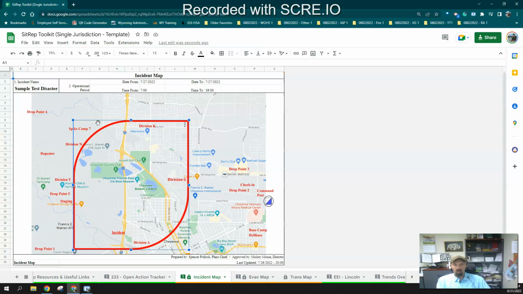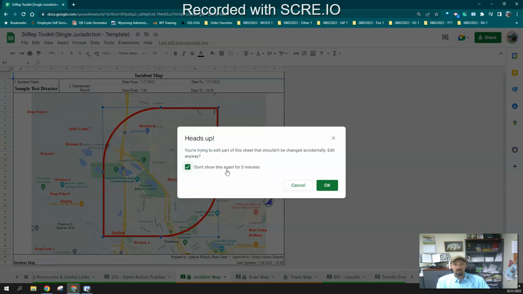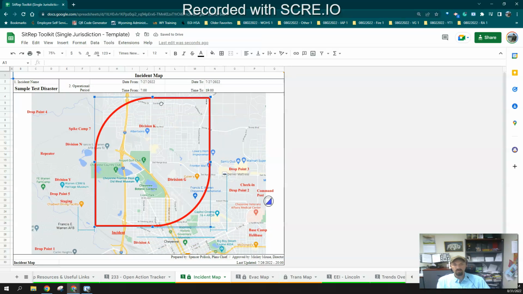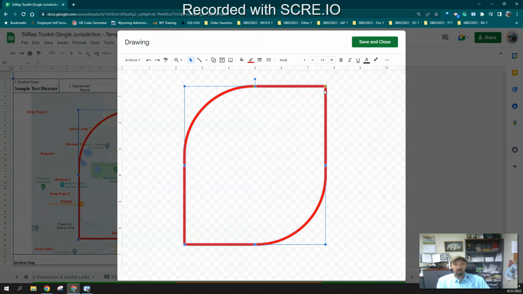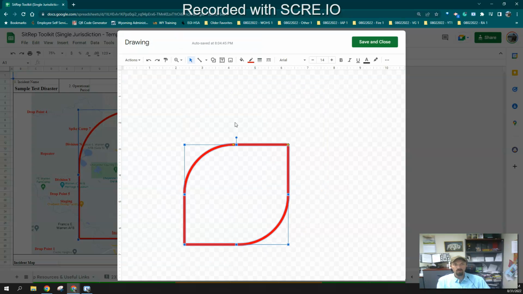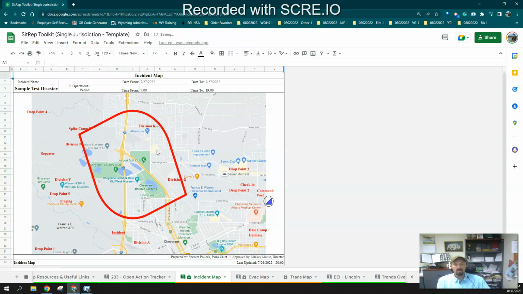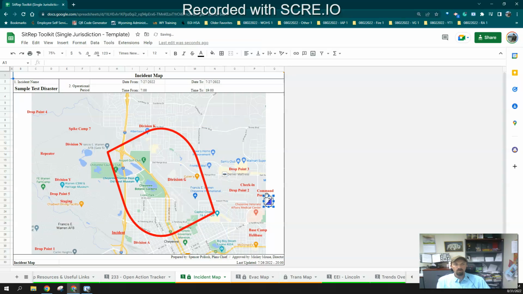From here, what we've done is we've just put in a series of drawings, and you can then drag these around. So let's say, yep, we want to edit it. It just gives you a little reminder, which is no big deal. And we just drag these around where we think they should go, right? If you need to edit them, you can double click, and then we can just change these things up, rotate it right to the side, get it to where we need it, and then drag our thing around a little bit, right? Put a few things on here, right?